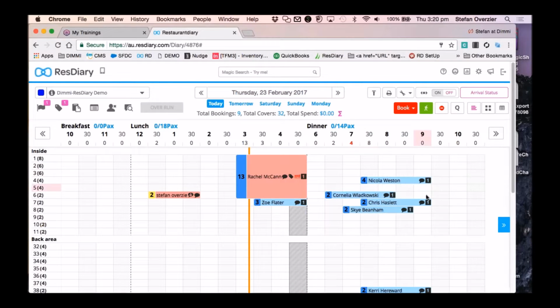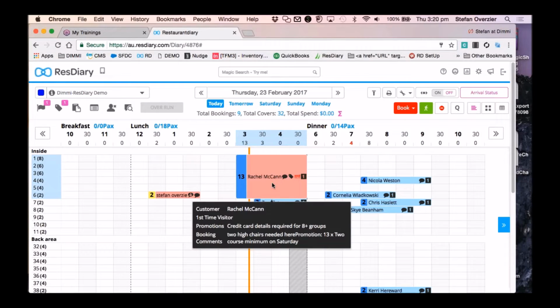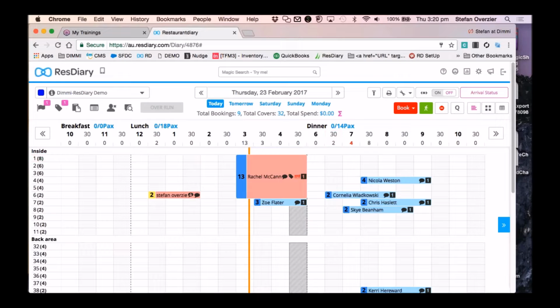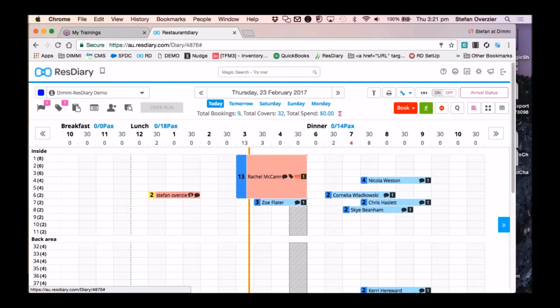You can set up some rules that, for instance, VIPs will stay. You can set up a rule that join tables might stay. You can set up a couple of rules in the backend for what this unallocated tool does. Join tables, I can add a join to my system, just knowing that this join will stay in your system and will be able to be booked online or internally. So this is more if there's one missing or you're changing your restaurant around.